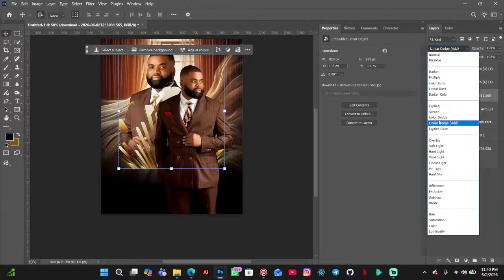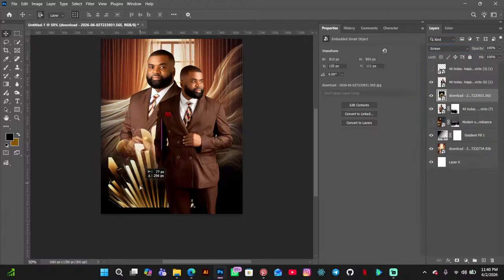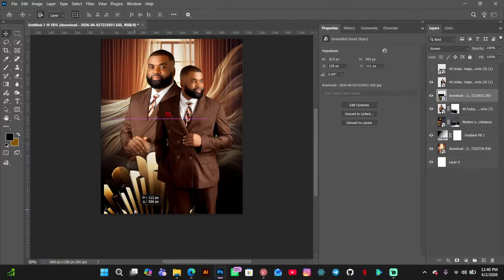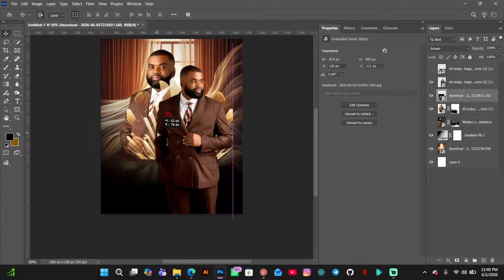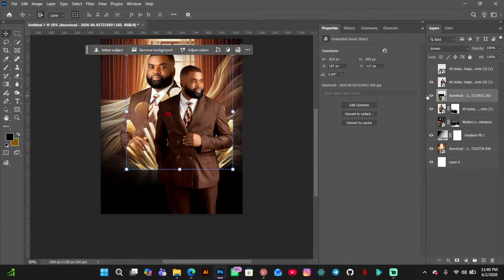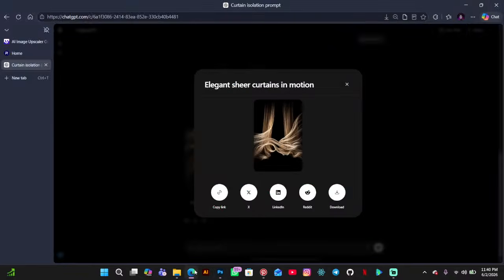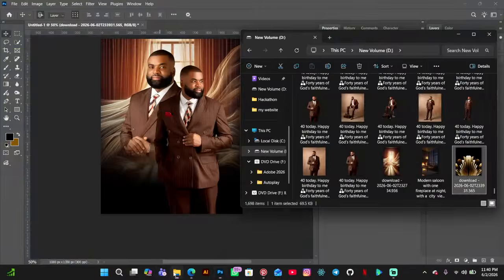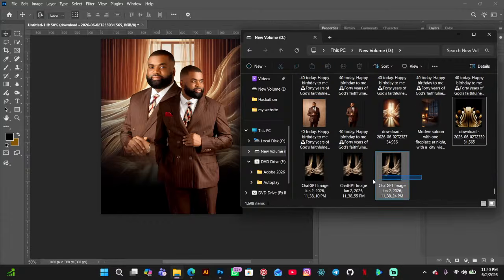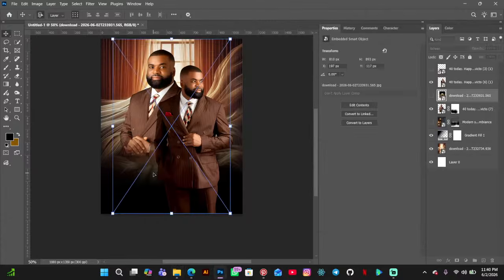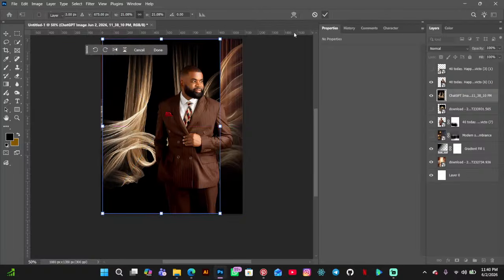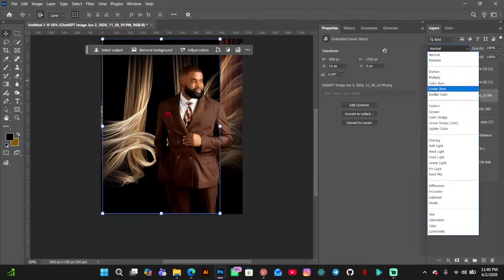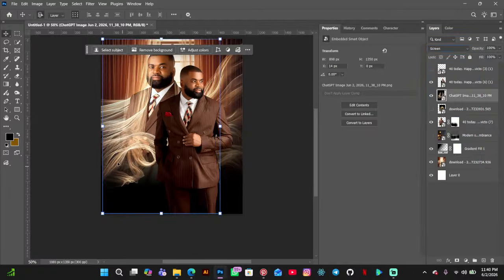So for you to see the beauty of this kind of background, it has to be in a dark space like this for you to see. But I don't know what we can actually use this kind of design to do. Maybe we'll figure it out later. But for now, I'm looking for this. Oh, I downloaded it multiple times. I'm just going to delete this, and I think I actually got what I'm looking for. Yeah, I think I got it. I'm just going to change this effect to screen.